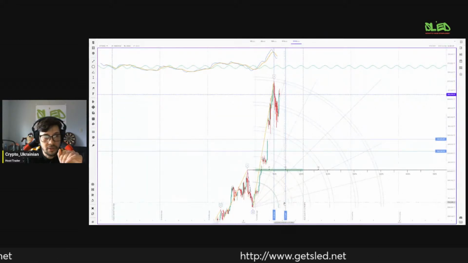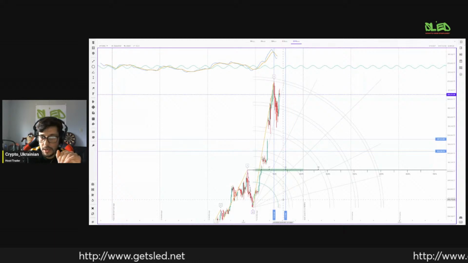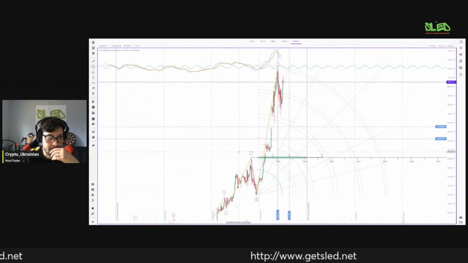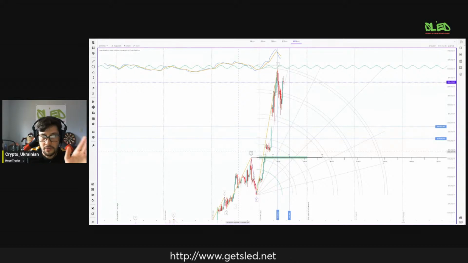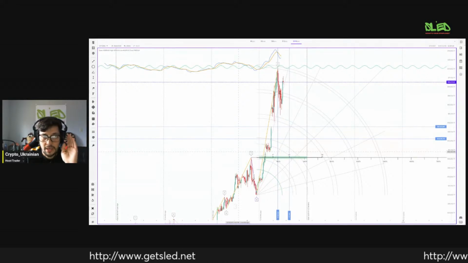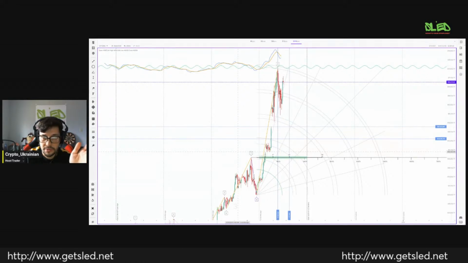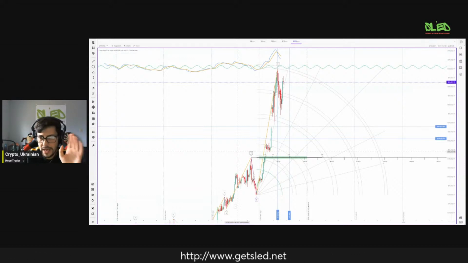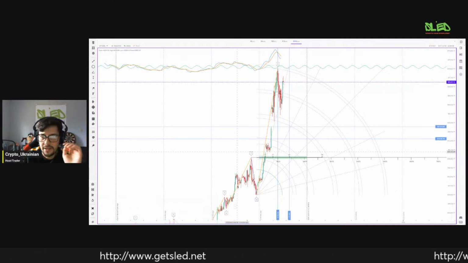So if you know anyone who does it this way, please let us know. I haven't seen a single person, a single channel that would get these times so right and get these tops. And this is, by the way, we've been around for a while. This is not the first bull run. I predicted the top of the previous bull run, which was at 68, I believe, or something like that. Don't take my word for it, but doesn't matter. High 60s. I predicted that top, predicted the crash.